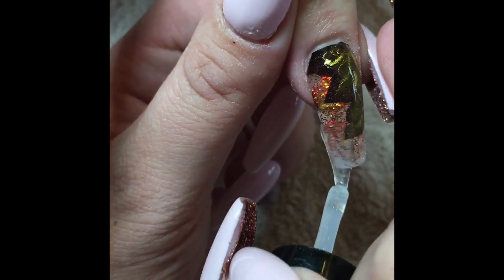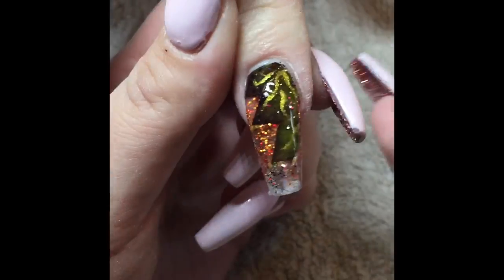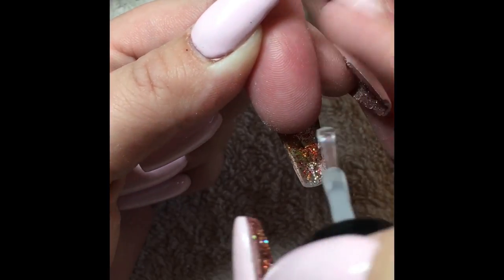Now when we top coat this glass nail, we are going to top coat the underneath of it as well. So if you very, very gently ask your client to turn her hand upside down, you can just swipe a little bit of top coat under that nail and we will be able to see through it.